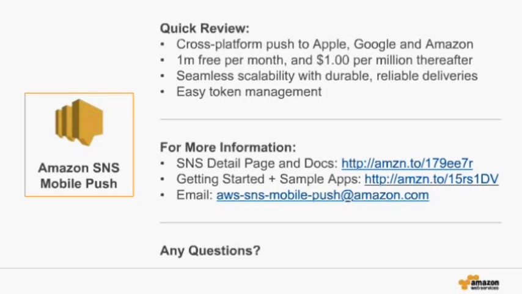Looking at questions here. Can you send a message based on the user's location? And the answer is that you would need to use a geolocation package within your app that tracks the current location of the user and send notifications based on that. That's not functionality we offer today. However, if you have that information, you can use it to create a target list and send notifications to a particular group of users.